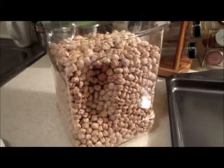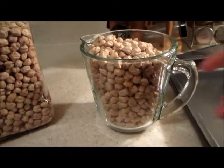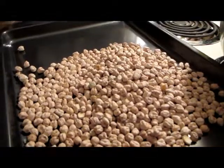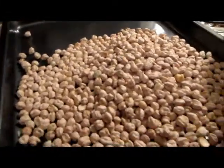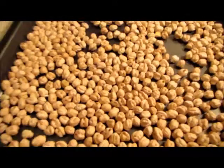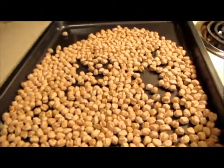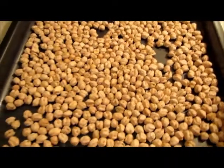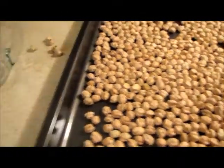And I'm going to actually pour them onto this cookie sheet just to make sure there's no little stones or rocks. I measured out about 2 cups. I'm just going to pour them on the tray. And then I'll go through them and look for little rocks here. Okay, that looks pretty good. I think I'm going to make 4 cups.